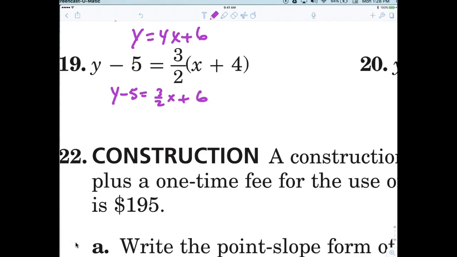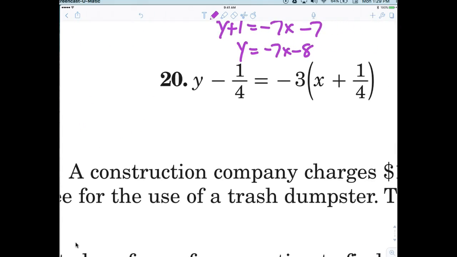You could, but it just takes you a lot longer. You with me? Right. So your final answer, y equals 3/2x, what? Plus 11. All right, now again, I think the next one we're going to have to practice our mental math with fractions, I think.